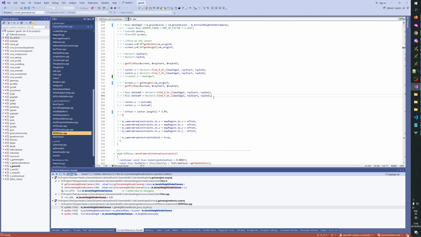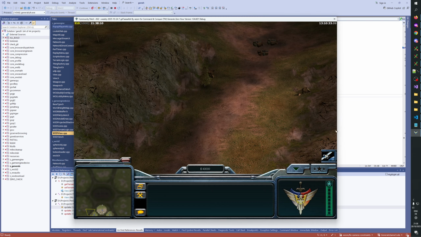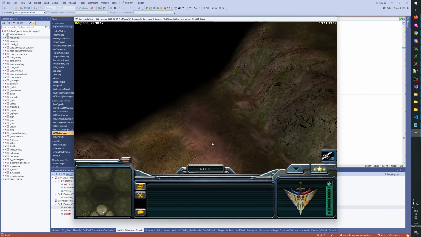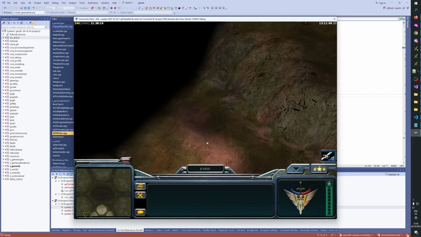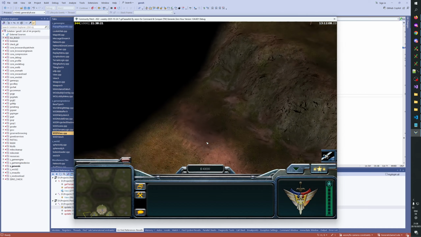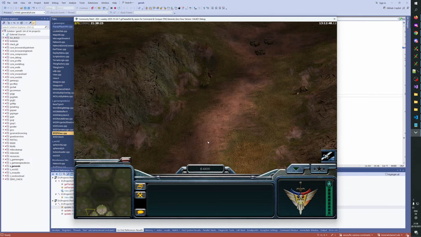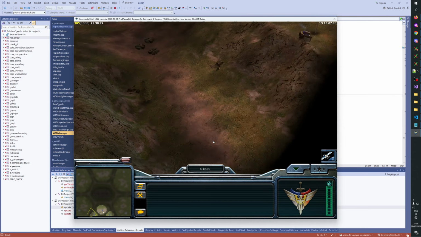Okay, so I was wondering, I have a suspicion. Maybe we first need to tackle this issue where the center of rotation is not in the center of the screen. Maybe that's part of the issue, right?